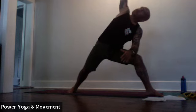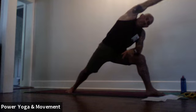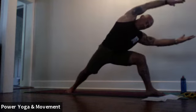Left forearm to left knee, right arm in the air. Stack your right shoulder over your left shoulder, and your fingers are actively reaching toward the ceiling. Side angle one. So if you're working other options, like removing the arm, do that. Right arm can go alongside your right ear, extended side angle. A little extra, take your left arm to your left ear, lean that right shoulder back. Wherever you are, breathe for three.